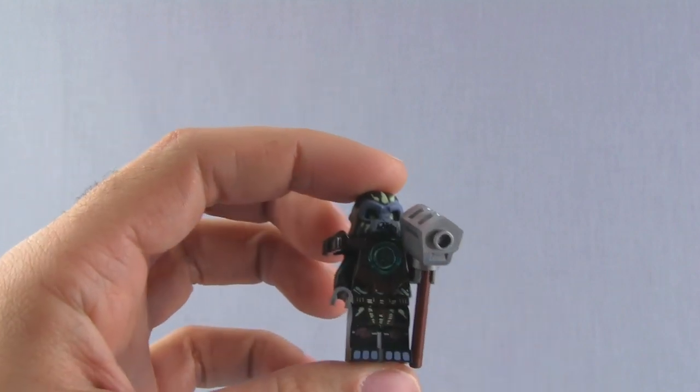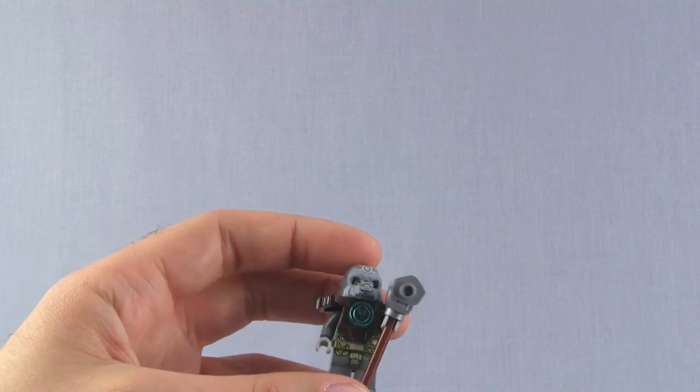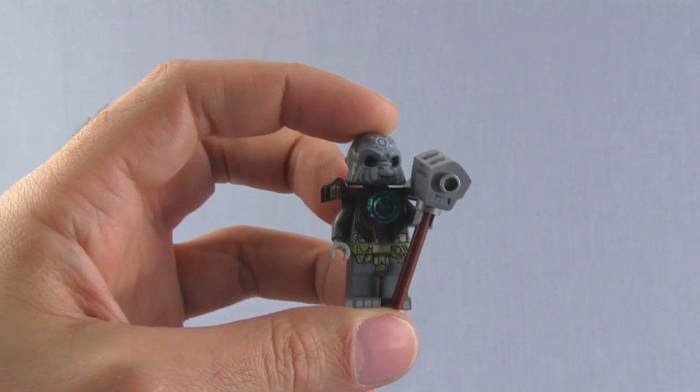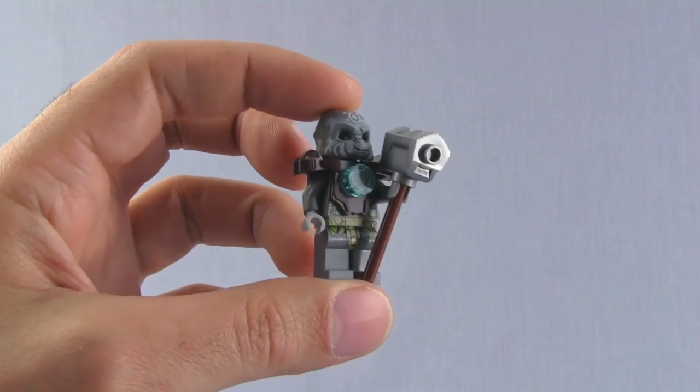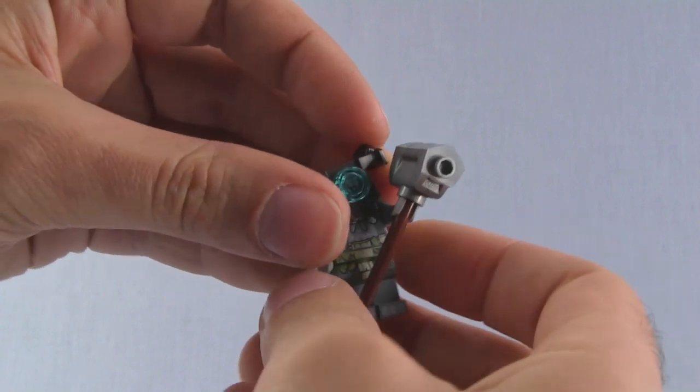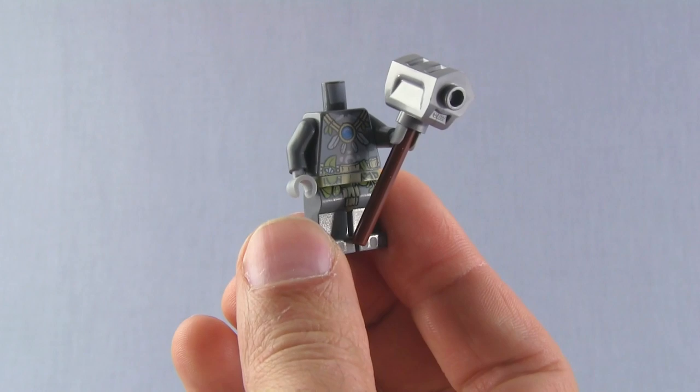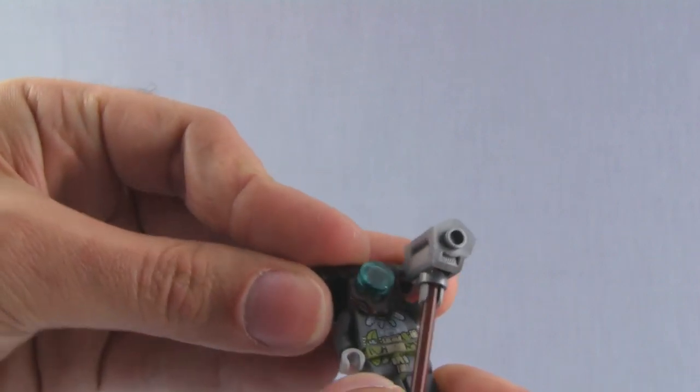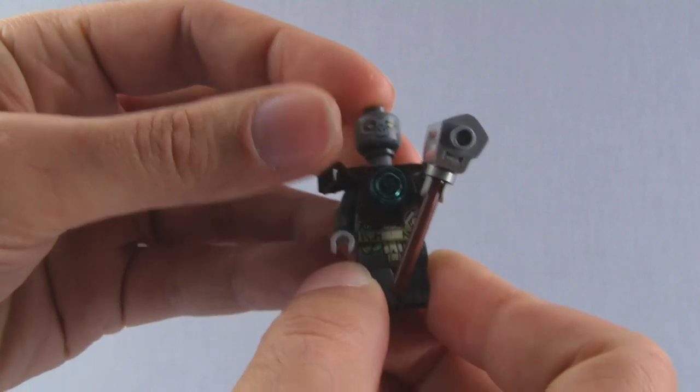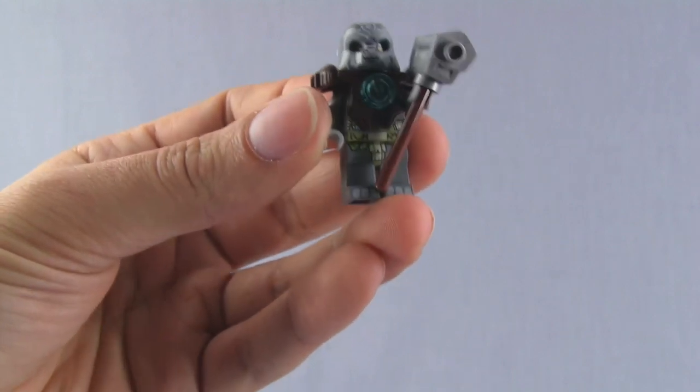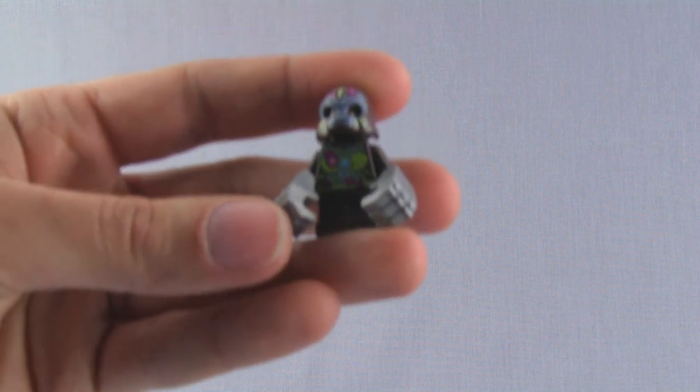And then an elder character, an elder gorilla tribe character. This is Grumlo, and you see he's all gray, he's like a silver gorilla in this case. He's got another of those exact same weapons, and it's got print all the way around him. As always, if you want to see up close pictures of every minifigure, you can pause the video or go to any of the many excellent resources out there on the web. I'm going to try to get through these reviews a little bit faster.